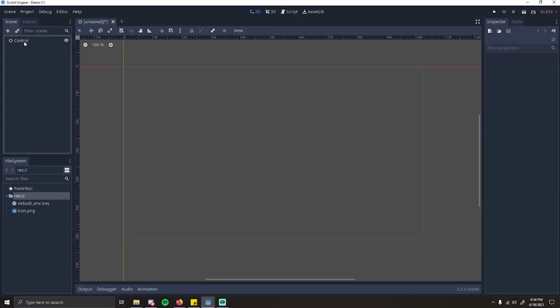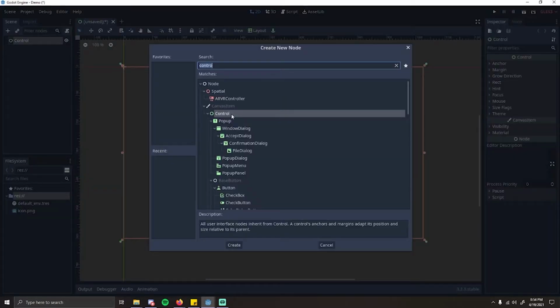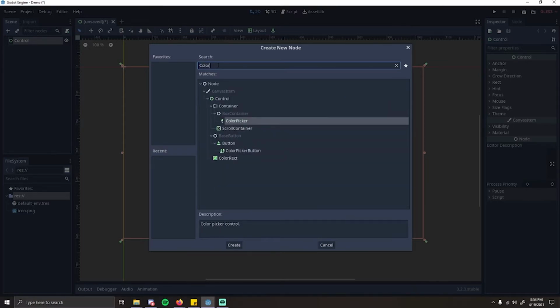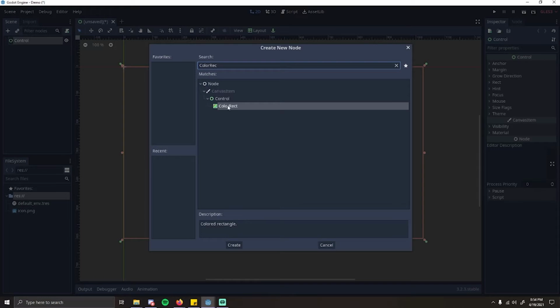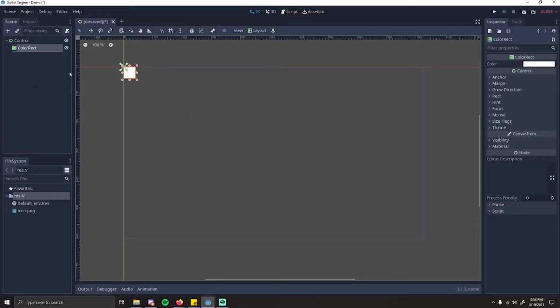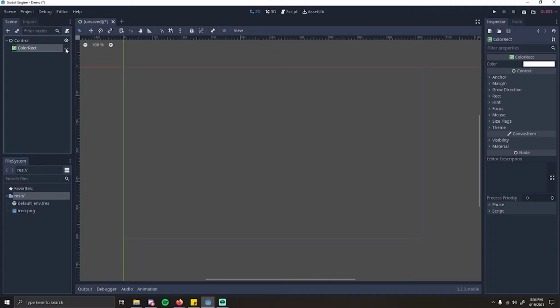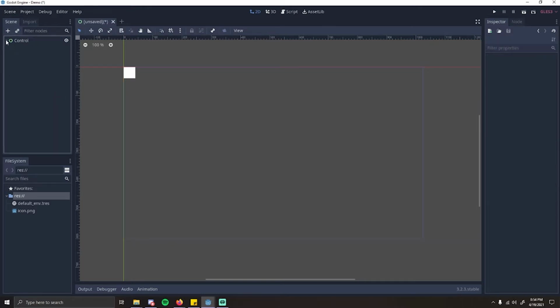If I have this node selected and I click add child, let's start building our little project here. Adding onto Control, we are going to add a ColorRect, which is that one right there. So now Control has a child called ColorRect. If we click this eye, you could toggle its visibility. You could also do this, so you could just see Control and not its children.